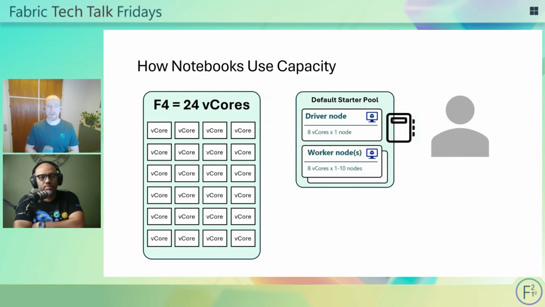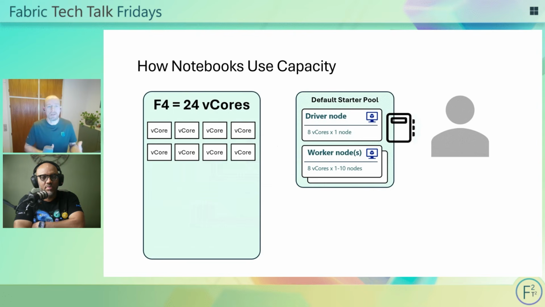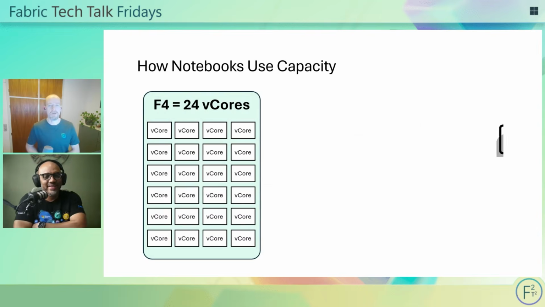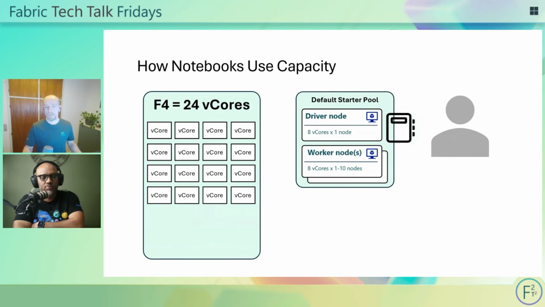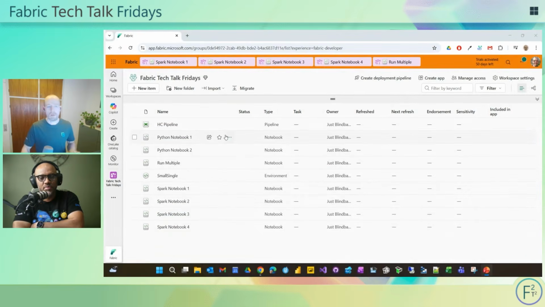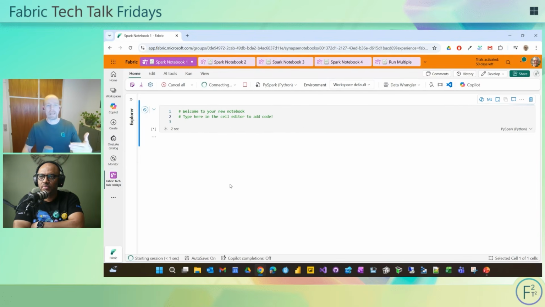So with that, let's look at an example. A developer comes in, then attaches a notebook to a session, and then we will eat, you can say, of the vCores available, 24 vCores. So we will get 8 for the driver and 8 for the worker, and then use these 16 vCores. So let's look into an example of how that will work in practice. Okay, I'm in there. Let's go in here. This is not a notebook doing anything, but I will just go and run the cell. And with that, we will start and get this allocated.